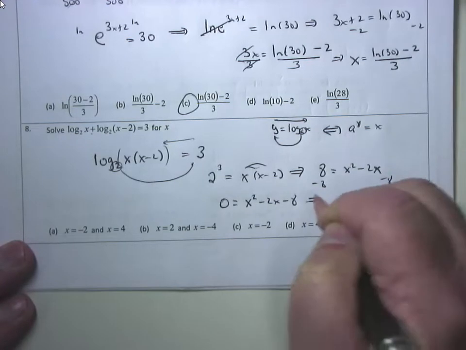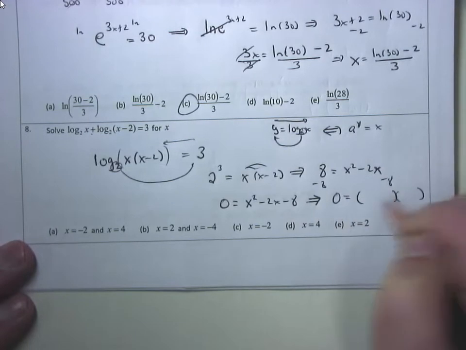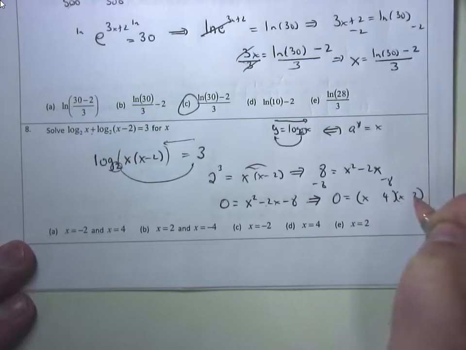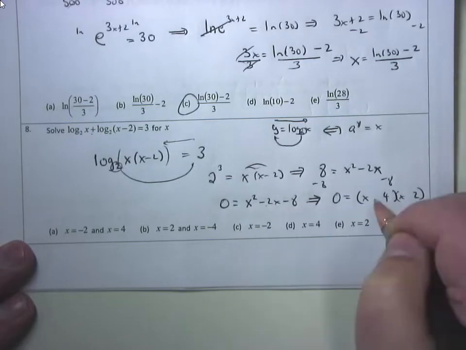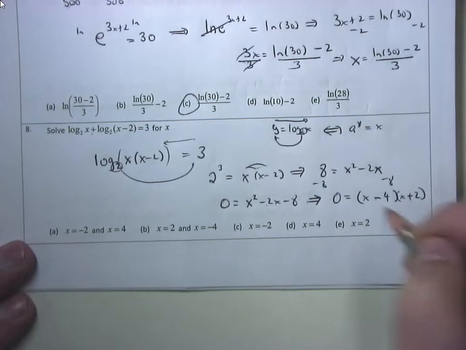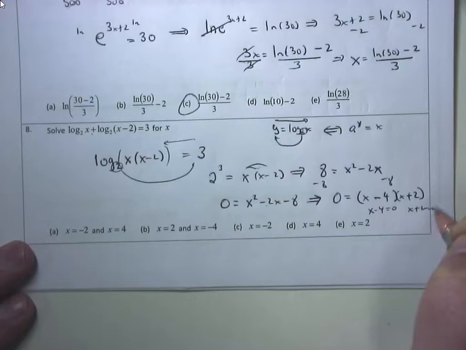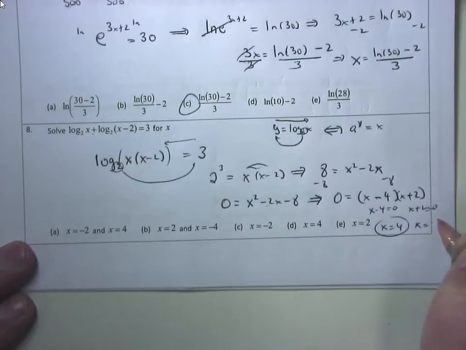And since I made up the problem, you know it's going to factor. So 0 is equal to (x ...) What times what is 8 that differs by 2? 4 and 2. Opposite signs, one's positive, one negative. Since the middle term's negative, the big number's negative. (x minus 4)(x plus 2). Set each factor equal to 0 and solve. I get x equals 4. Add 4 to both sides, and I get x equals negative 2.